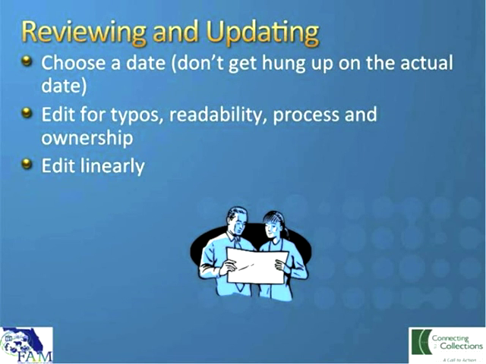Just pick a date, pick something that's reasonable. Don't pick things years and years out. And pick dates for different things. I mean, you could have a date at 6 months to have a couple of people look at it. You could have a date in a year to get it reapproved by a board.